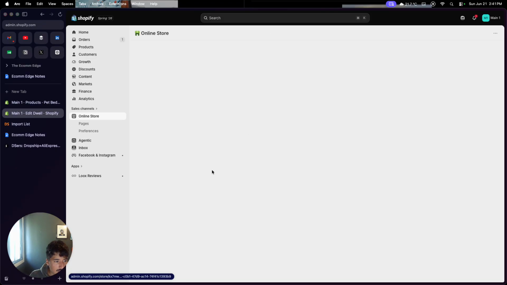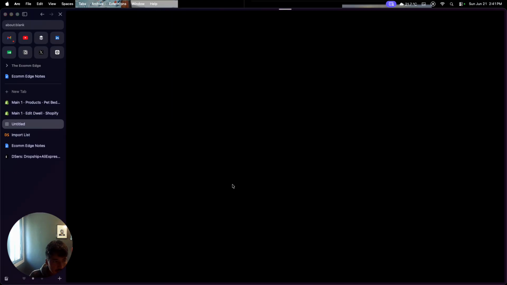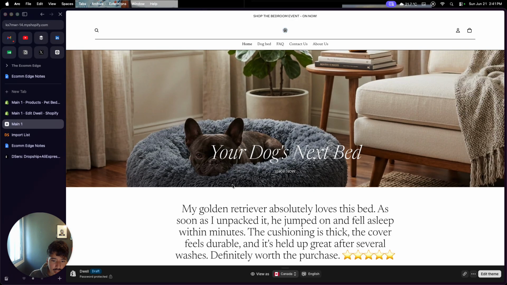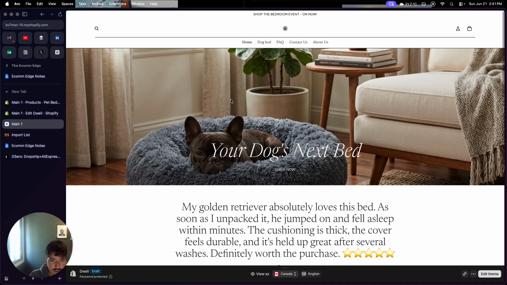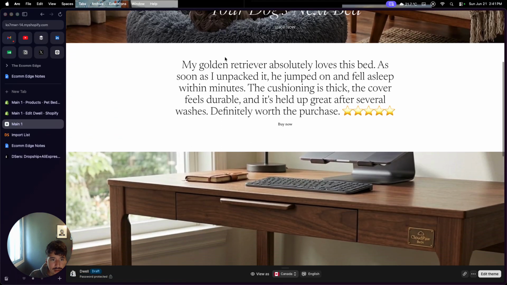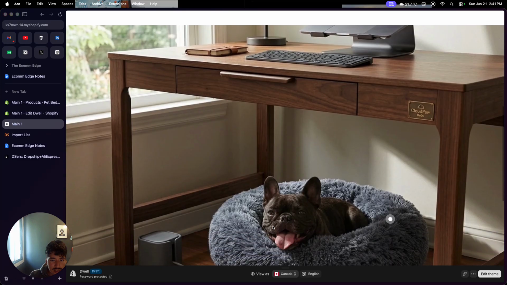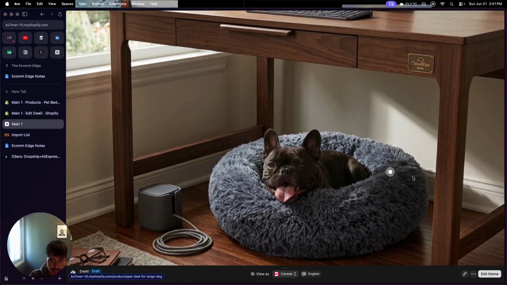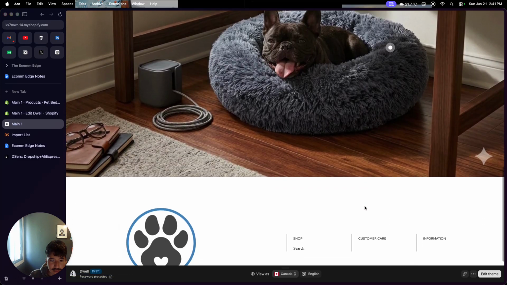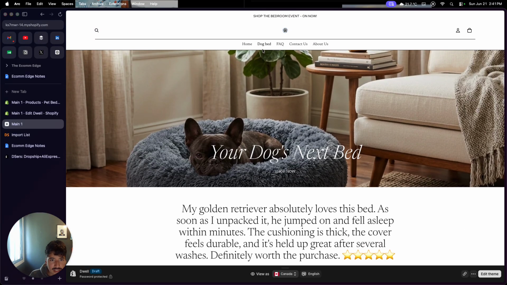we'll need to go to online store, preview, and there you go. It looks a lot better, right? I'll just remove some of these things to match it. It looks a lot more elegant, the main menu here, right? We have our testimonial, buy now, and then we have it here as well, so they can quickly buy from here if they want to, right? And so yeah, it's just simple, easy, right? Just to get started, right?